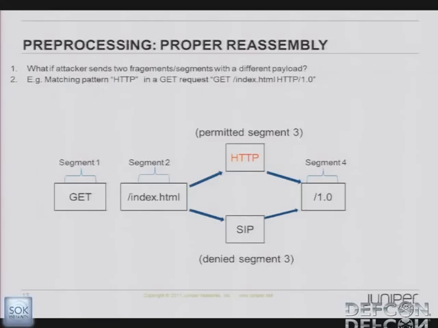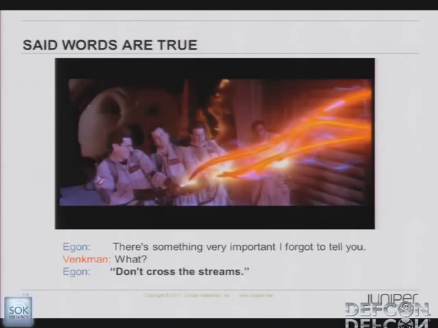So when it comes to application firewalling, in this example, if you were to send two segment threes, and one was HTTP, one was SIP, how is the app ID engine going to know which one? If you want to allow HTTP but deny everything else, potentially you could get SIP through by just piggybacking that packet at the same time, if the pre-processing wasn't being done properly. And of course, our friend the Ghostbusters, they got it right too. Can't cross the stream.